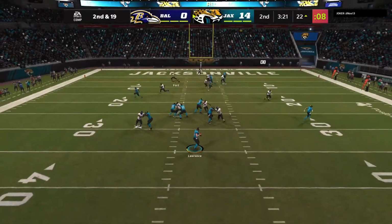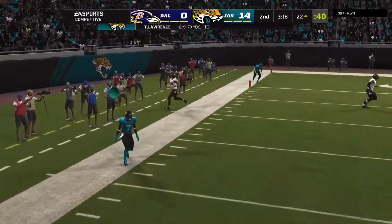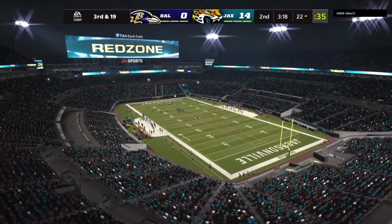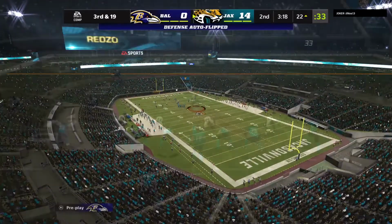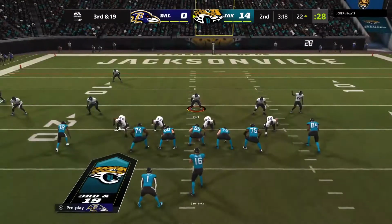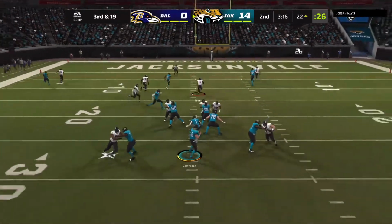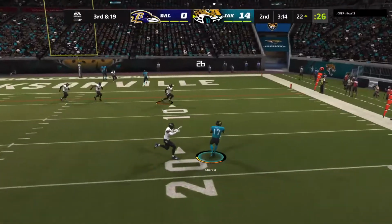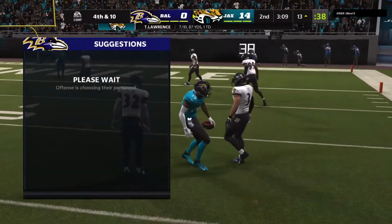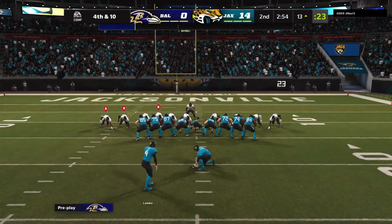Another try after the first down sack. Lawrence. Incomplete. Good coverage on the outside, and I think that's where he wanted to check that down to. But once he saw the danger over there, he just threw that one over everyone's head. Smart play. The Jaguars on 3rd down, they've been okay, 2 for 3 thus far. This will be 3rd and 19. They go play action now. Lawrence, and this one into the hands of DJ Chark. And the tackle made at the 13. He is well short of the first. It'll be a gain of 8, but it'll also lead to a 4th down.